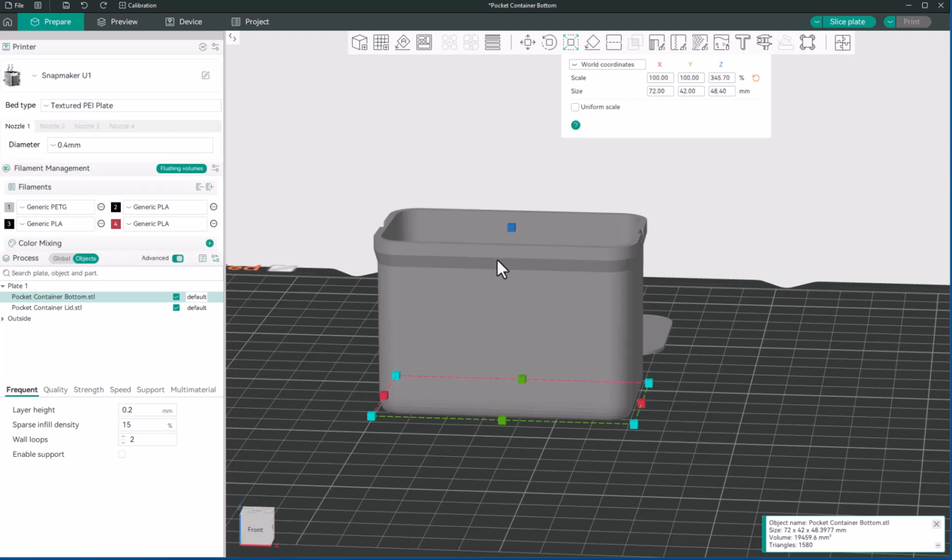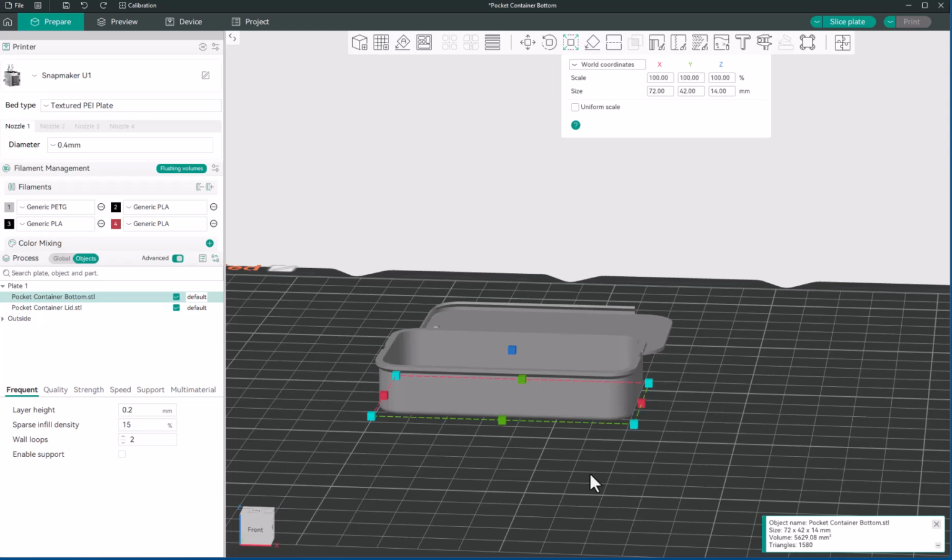Now, it's quite possible you could go over and scale this the same amount and it would probably work. There's a possibility it could work, but then you've just added a whole bunch of printing and thickness, and you just don't need any of that. So let's hit Control Z to go back to where we started.